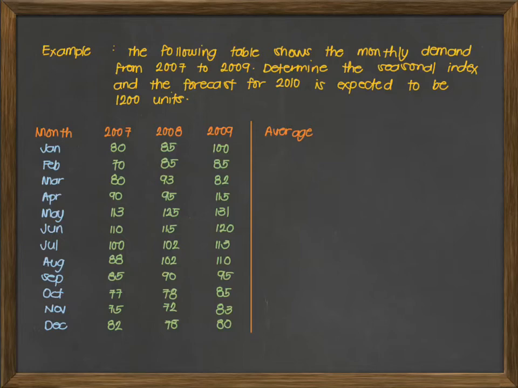Getting the average of each month, we have 90 for January, 80 for February, March will be 85, April is 100, May is 123, June is 115, July is 105, August is 100, September is 90, 80 for October, 80 for November, and again, 80 for December. Once we have computed the historical average of our seasons, the next step is to get the overall average of our data. That is 94.